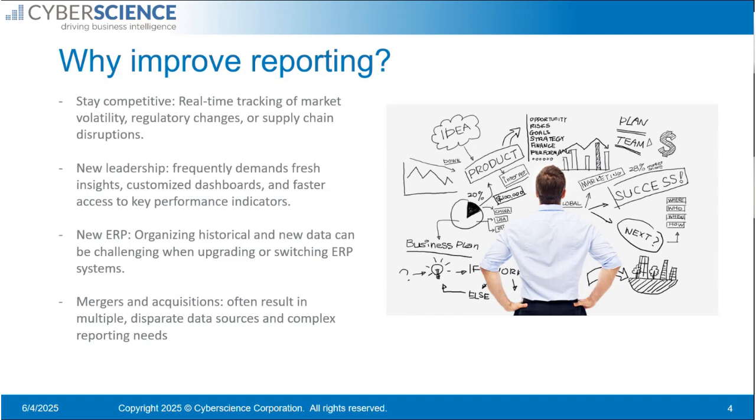It might be during an ERP switch, which is already hard enough trying to get started in a new system. But having your data consolidated and organized between systems so you can continue normal reporting and processes is very vital in those mid-transition stages. And managing that historical data in older systems while processing new information in a new system can be pretty challenging, and that's a pretty common thing that people come to us with.